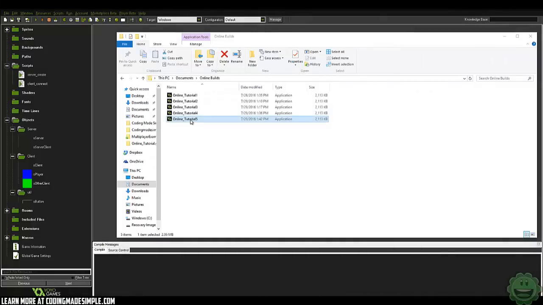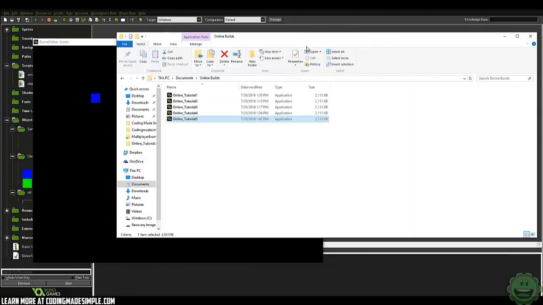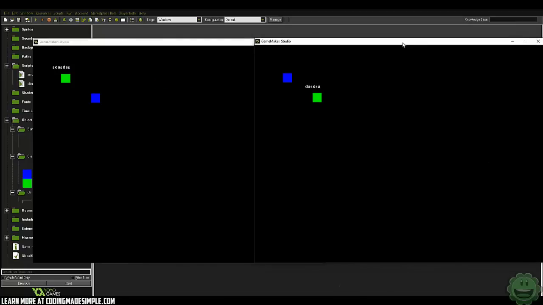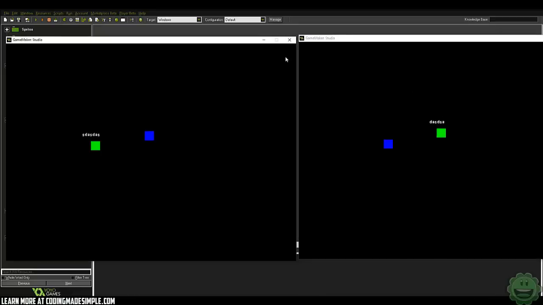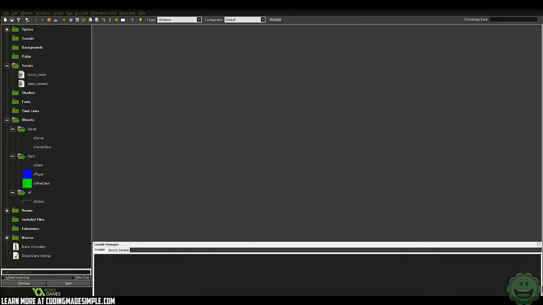So what I'm going to do is I'm going to create the server from our last episode. Let's just add in a quick name here. And another one. Alright, so as you can see, we've got our two players in the game and everything is good. One quick thing though, you'll notice is that if our player here exits out the game, that object was never deleted, so it's still in the game. And we want to delete that if a player disconnects. Alright, so we're just going to get right into it. This is not too hard to do.